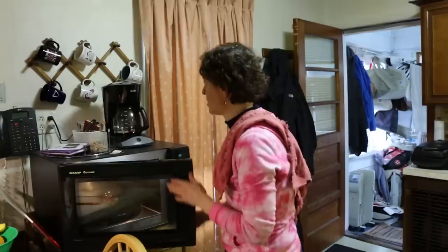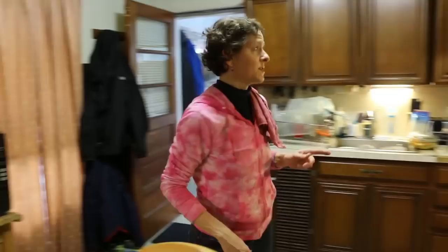Right. Veggies are done. I'm going to take them out, because otherwise... Okay, so I'm threatening to make gravy, and I was looking for celery salt in all the wrong places.